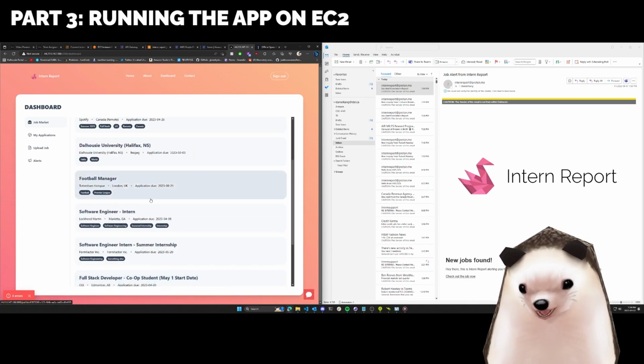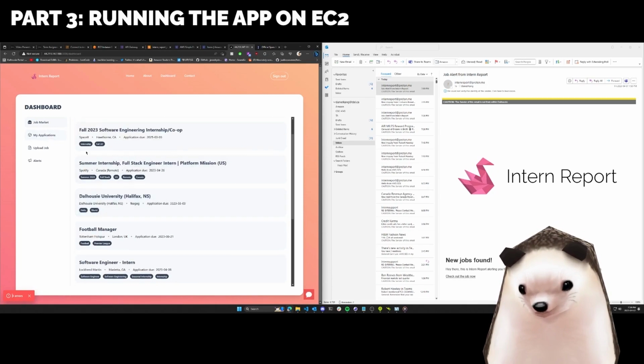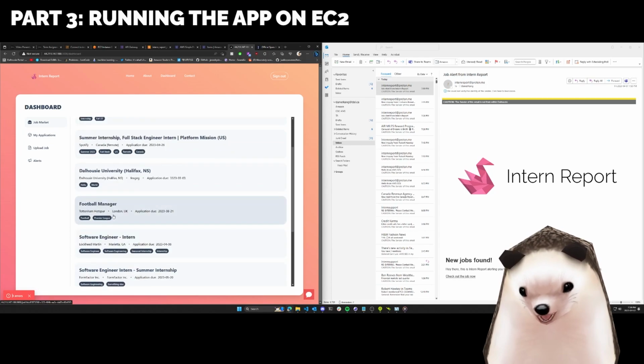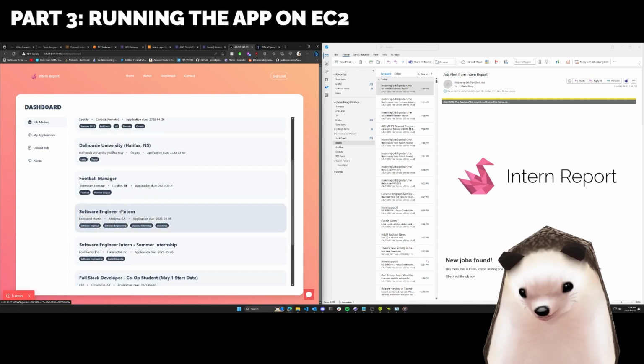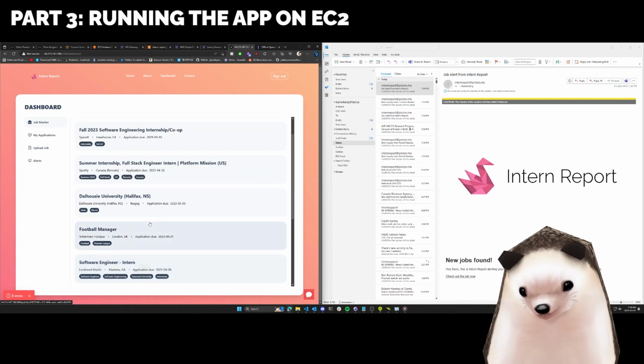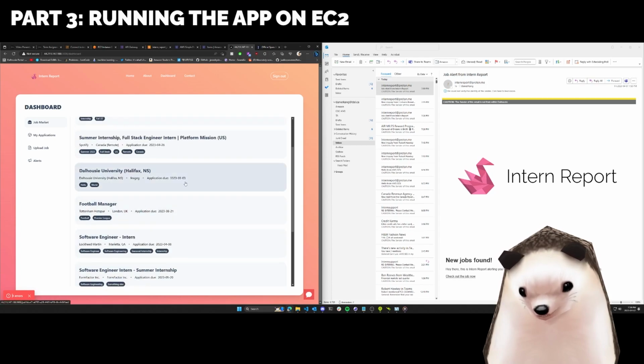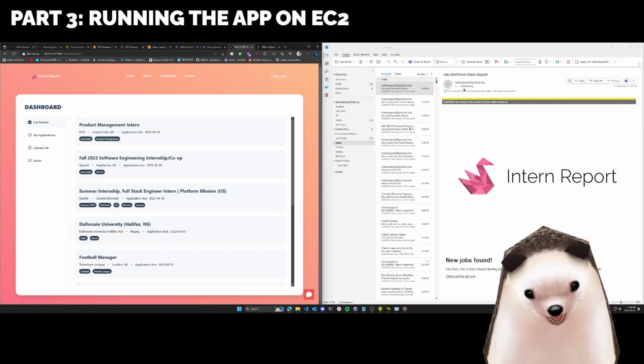Cool. So while we're waiting, as you can see, the Tottenham Hotspur job has been updated here as well. Okay, so very good. The Dalhousie University, the 3323 is also here as well. So that's all working as intended, and we won't get any emails here because we did not sign up for hello and world tags, okay? So that's working as intended.